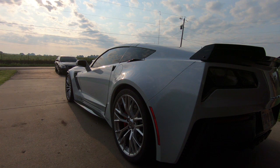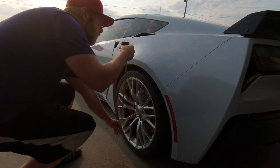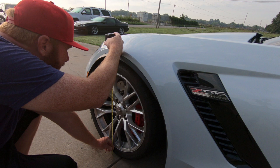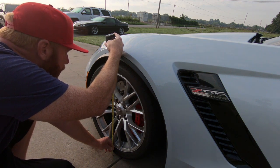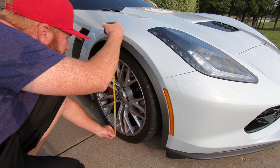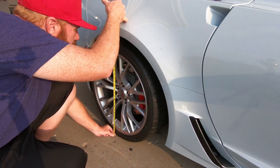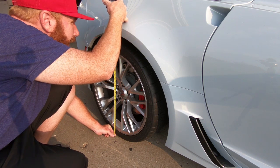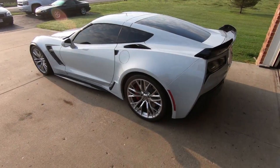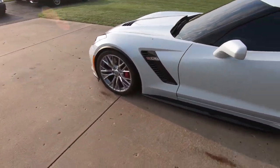I have driven it to get it aligned — that was about 50 miles from my house, so we've got about 100 miles total there and back, and it has settled some. Let's take a measurement of what it's at currently. The rear is at 27 and a half. The front is at 26 and 3/16ths. The other side is 26 and just under 3/16ths. And the last one is 27 and 5/8ths. So we'll see what the difference is — doing the math, it came down a little bit more than an inch in the back and the same in the front. It does look a lot better — we got rid of a lot of that fender gap.